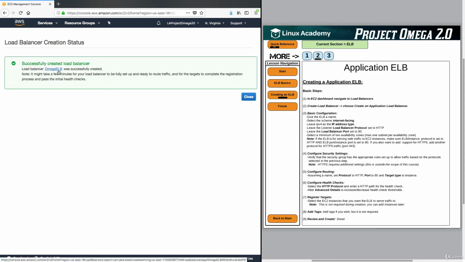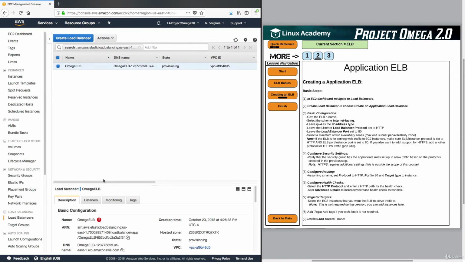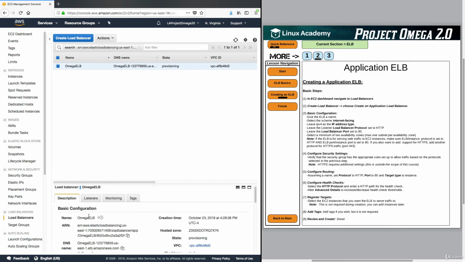So now we're going to go ahead and go to our load balancer, and notice that under our basic configuration, there's an exclamation point next to our load balancer name. If you see that exclamation point, you should be able to ignore that error message. The message is coming from AWS Config. AWS Config is a fully managed service that continuously captures changes to the configuration of your AWS resources and notifies you when those changes are detected. So essentially, AWS Config has recognized that we've made a configuration change, and as a result, it's sending us a notification. So you can ignore the exclamation point.